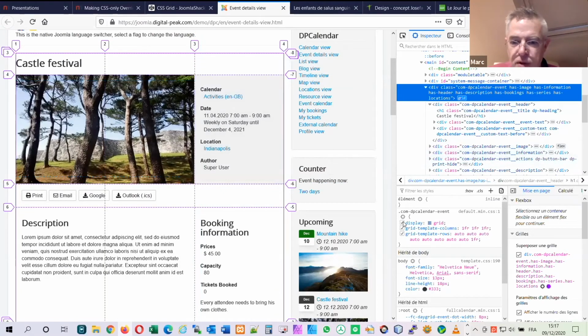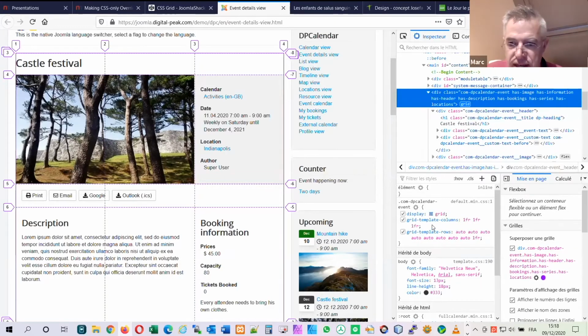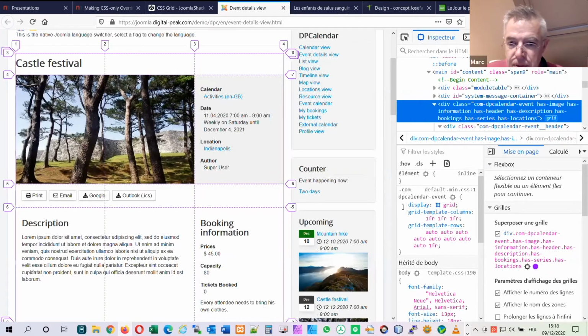So actually what he did on this demo page, he said, okay, an event for him is like an article in Joomla, right? In this extension. So this is a grid. And in one line, he says, okay, we'll have 3 columns. And each column will have the same width. It is 1 fraction each, which is 1fr, 1fr, 1fr. So it's a grid-template-columns. Or maybe I should zoom on that. Here, right? So here we see there are 3 columns in the code.